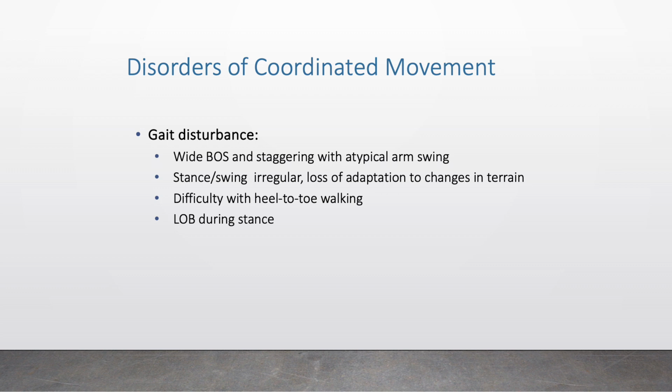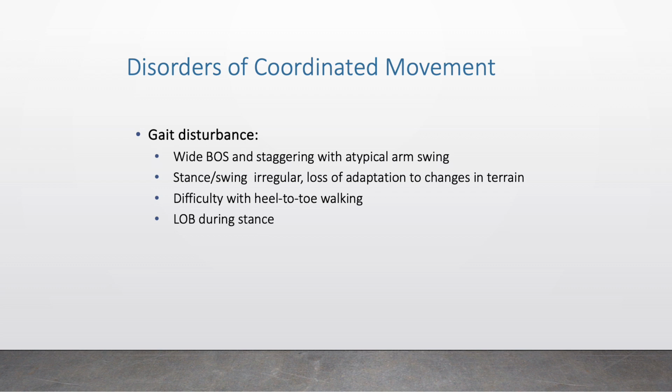Normal arm swing during walking involves reciprocal movement of arms opposite of the legs, aiding in balance and coordination. So atypical arm swing is another gait disturbance. Atypical arm swing, such as reduced or asymmetrical arm movement, can indicate disturbances in motor control or neurologic dysfunction affecting coordination.